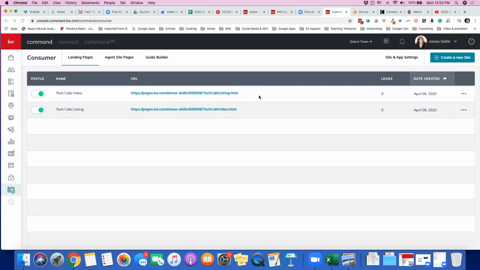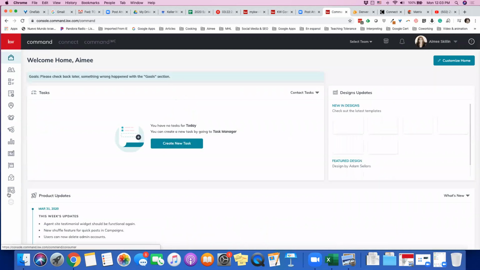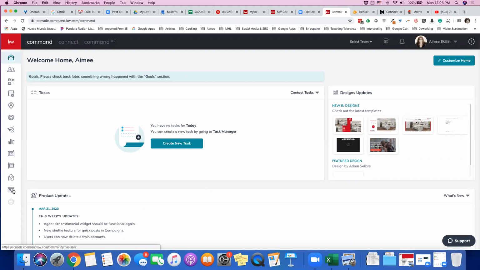Anyway, so to get to your landing pages, you're going to log into Command. We'll just do it together. Once you log in and it comes up, you're going to come down on the left-hand side to the consumer applet.